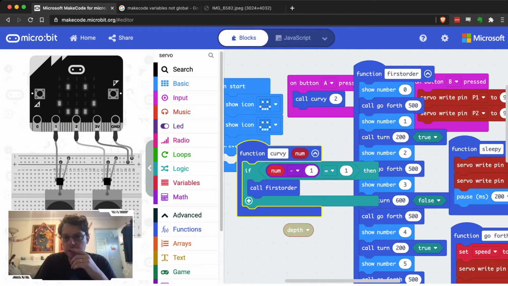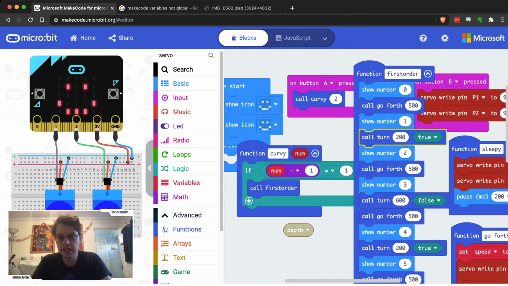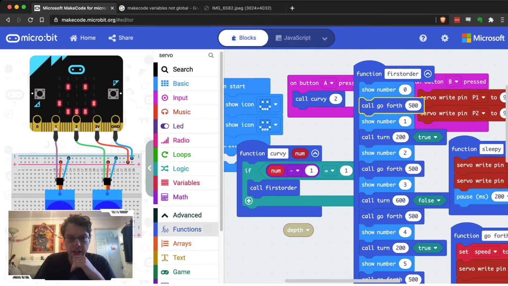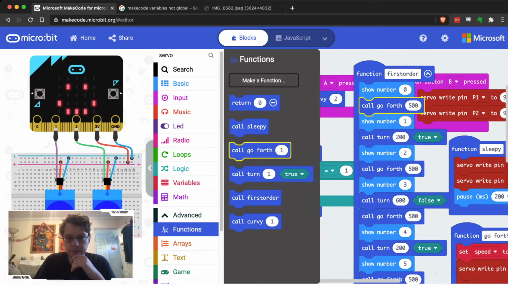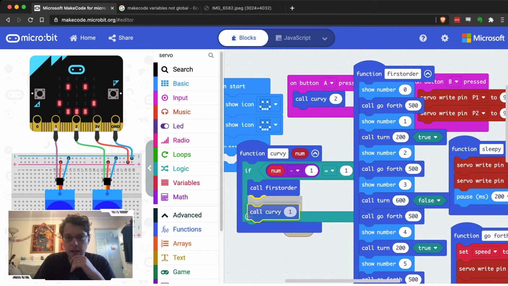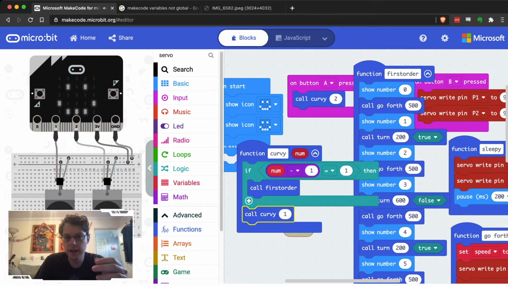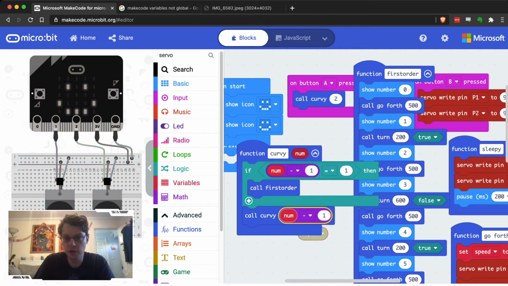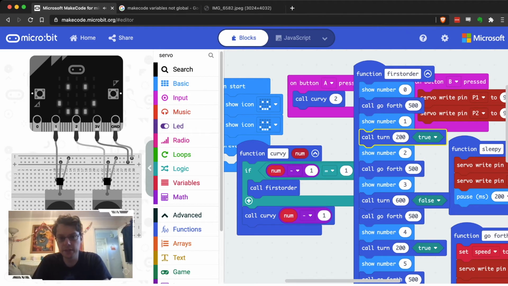And then here, what we're going to do is these turn functions, but instead of go forth, we're going to have call curvy. It's going to call curvy with num-1 as a block, because I don't have a local variable, so it's basically going to recalculate the number continuously. Then it's going to call turn.